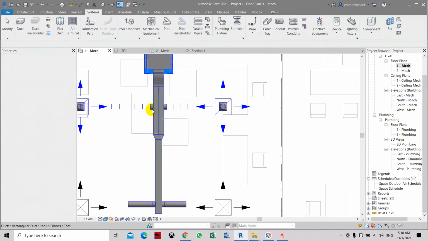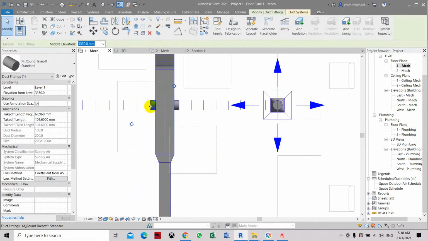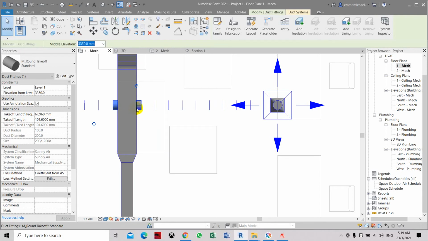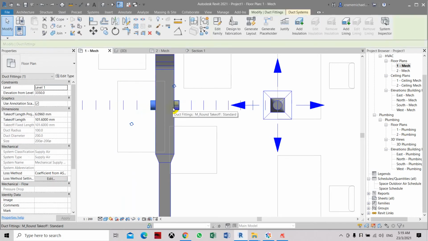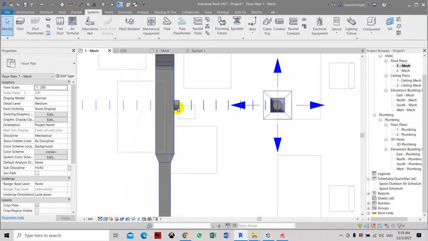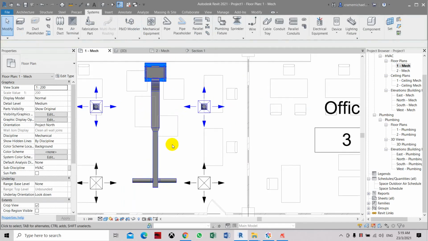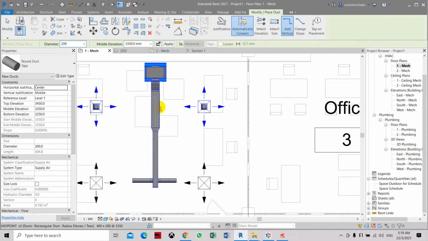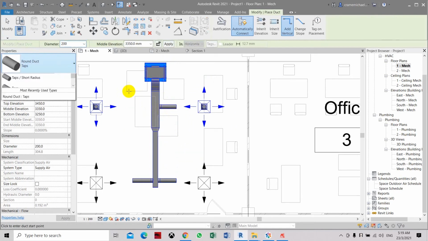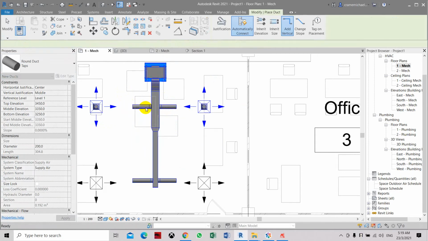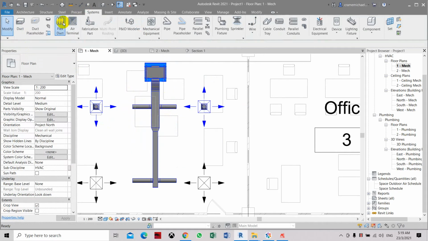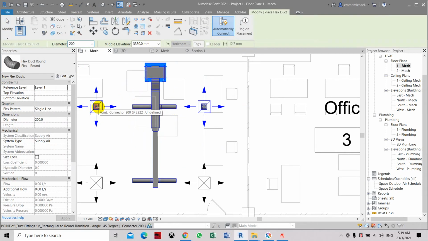Here also we'll just need to extend this. We press the connector, and actually we can increase this. So we can delete first this, whatever we have there. I just want to make the round duct almost the same length as this, so we have a regular layout. So let's go to the top. Let's make it same here. Tap again, and now let's connect the diffuser to the air with the flexible duct 200.